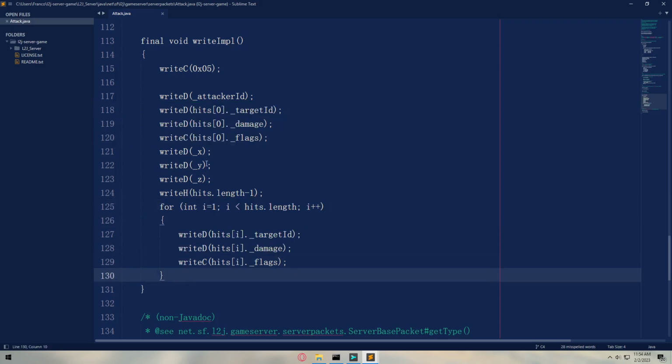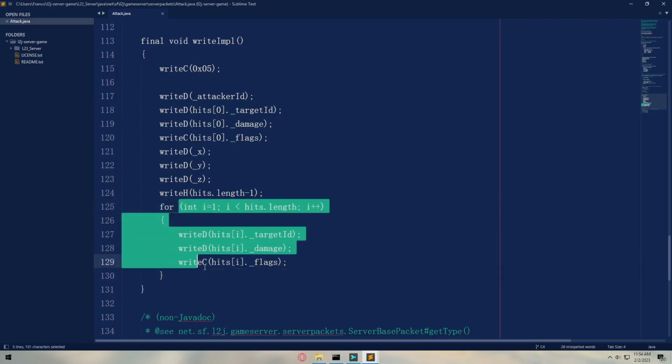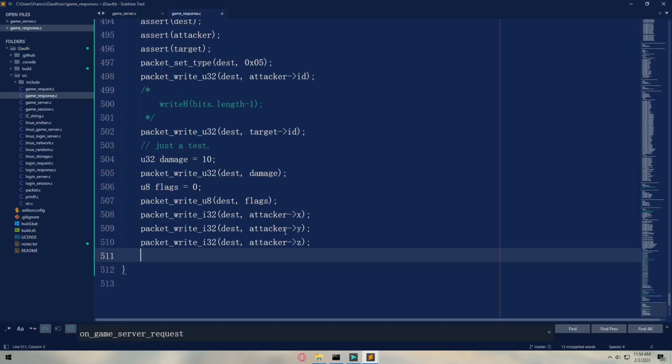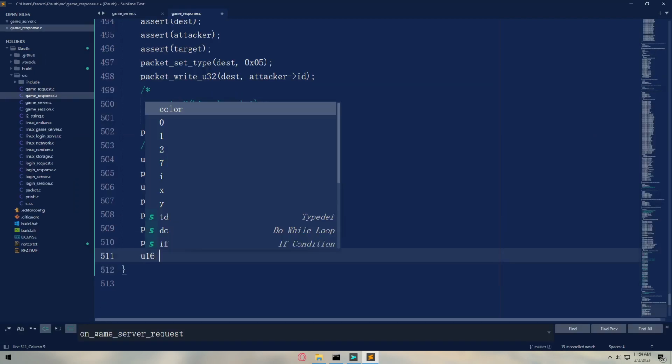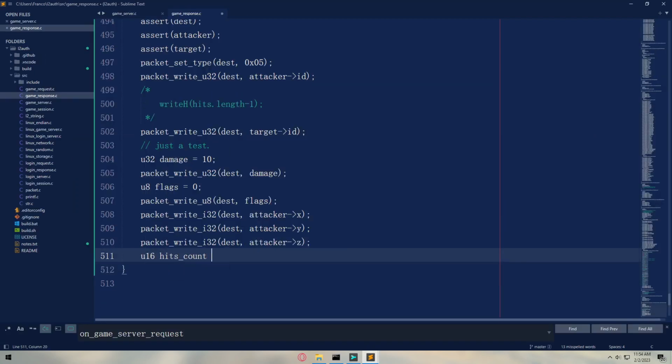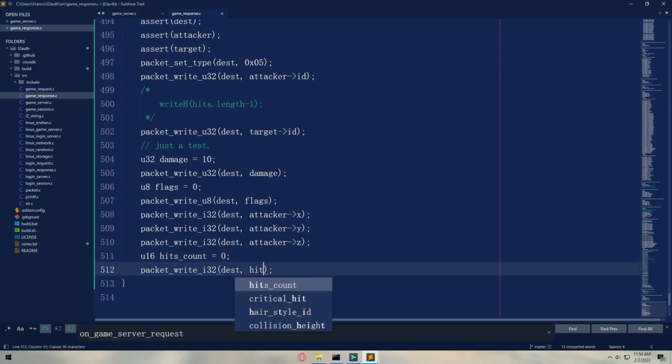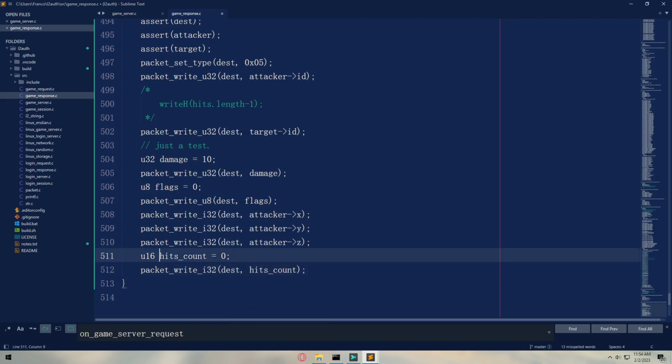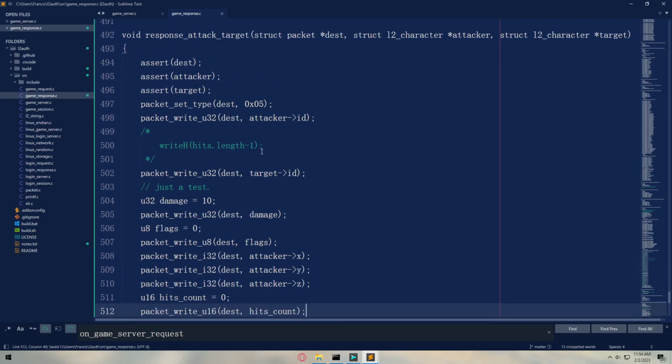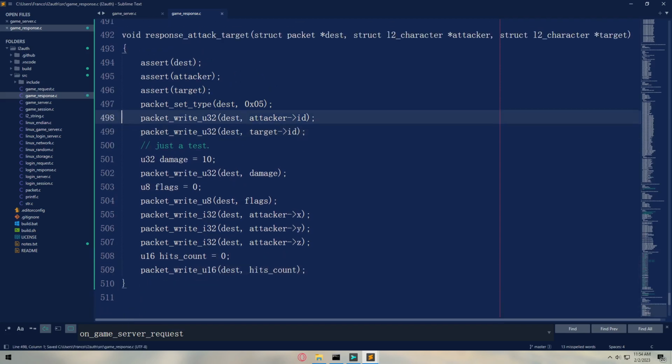I don't know why we can't send everything in the list, but yeah. So for now we don't have any hits. So I'm going to say hits count 0, and then we can do hit counts. And then this is U16. Alright. So now this should be it.